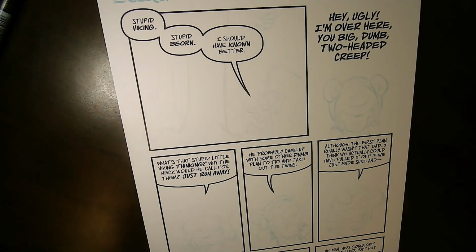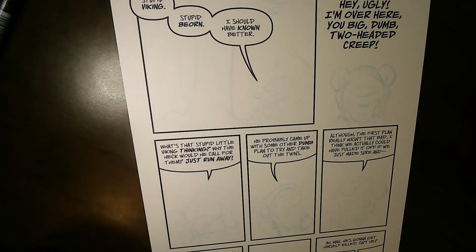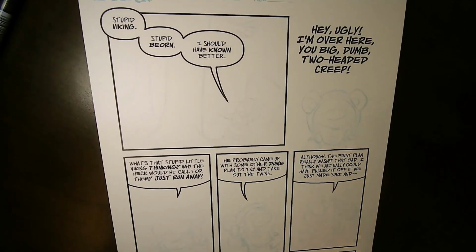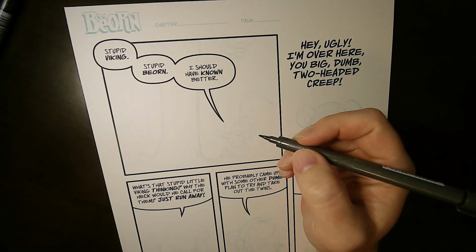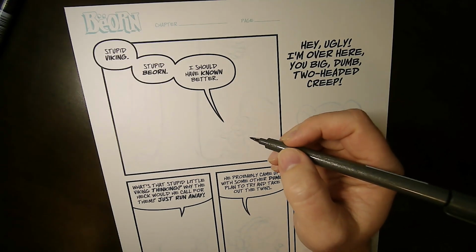Alright, I'm gonna be testing out multiple things here. I am inking a Beorn page, but I am also trying out a new microphone. Well, it's a little mic app for my phone. So I'm gonna ink this page.